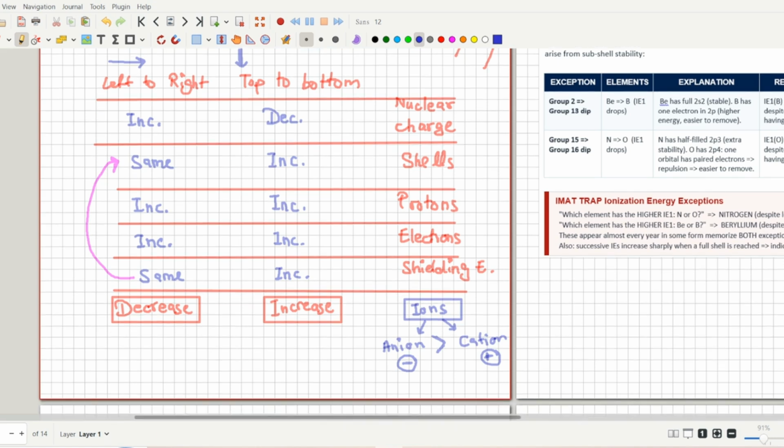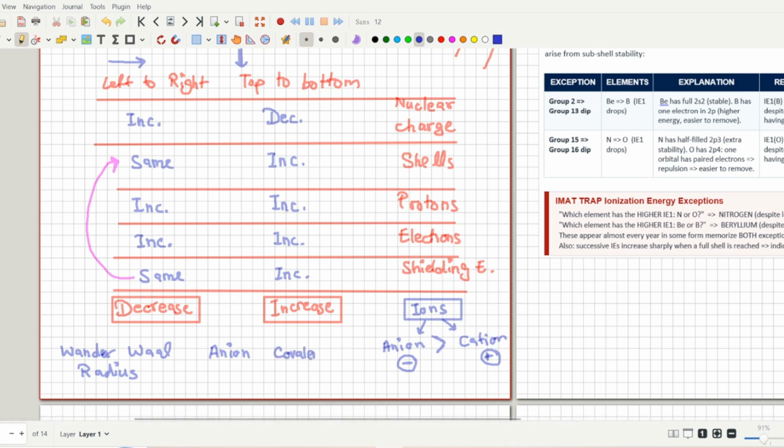Let's add another example, that is van der Waals radius. You can say that van der Waals radius has the highest radius in all of the examples that we will be discussing. So van der Waals radius is the largest radius. Then you have ionic radius. If an atom is an anion, then the ionic radius is second. Then you have the normal or covalent radius, which is not positive or negative. Then you have a cation. If the atom is a cation, then it has the smallest radius.